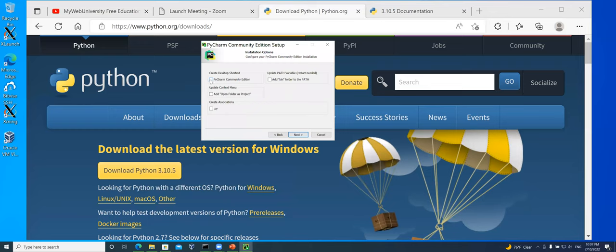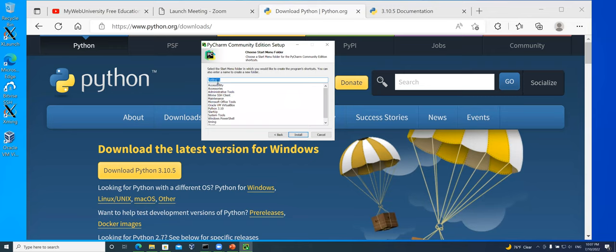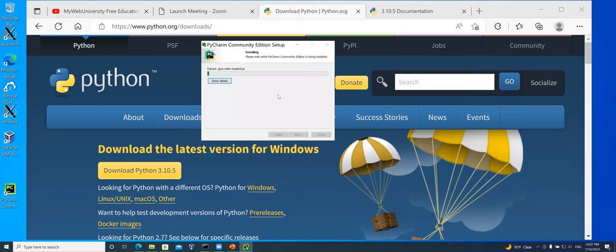And then I want to just create a desktop shortcut, add a folder to the projects, put the extension of the files with .py, and add bin to the path, so that way I could have the Python interpreter, and choose the start menu folder. And the start menu is under JetBrains. That is good, and it is doing the installation. Now you see this icon that just showed up on my desktop. This is going to take a little bit, maybe 5 minutes, maybe 1 minute, depending on the speed of your system.